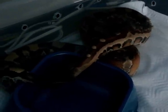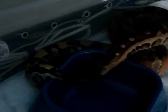I'll get her into a bath, and all the skin will be softened up and it'll just fall off easily. But I'm not going to do that until she's acquainted, because I don't want to stress her out or anything. She'll be a breeder in the future. Probably next season, but if not, we have time. Going to pair her up with one of Brandon's snakes.